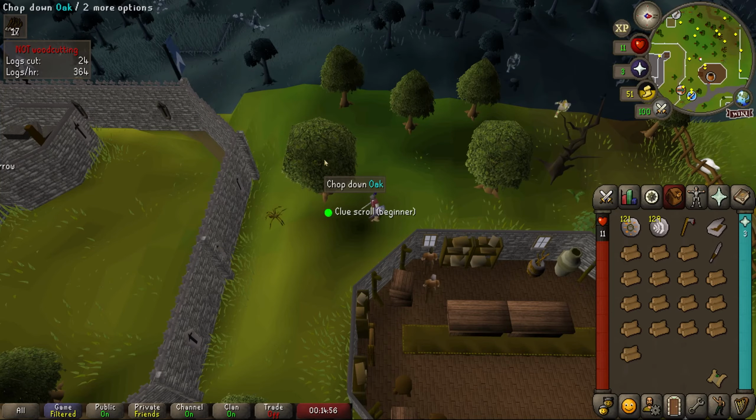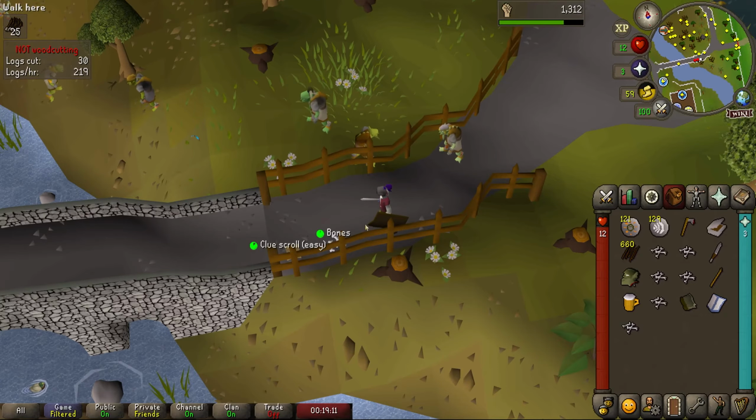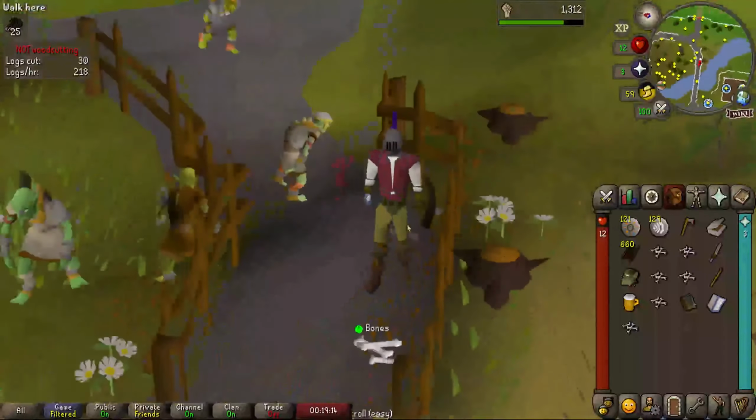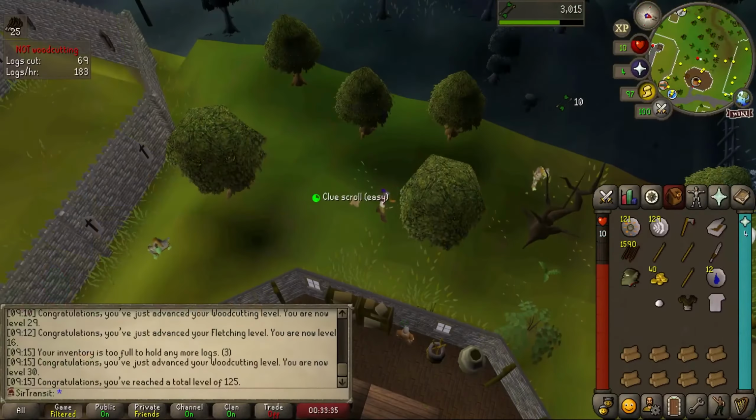So, rip. I wasn't going to record this, but apparently a Bronze Square shield is an upgrade from the training shield. So, sure. I feel like it looks worse, but you know what? We'll take it. Hey, 30 woodcutting.